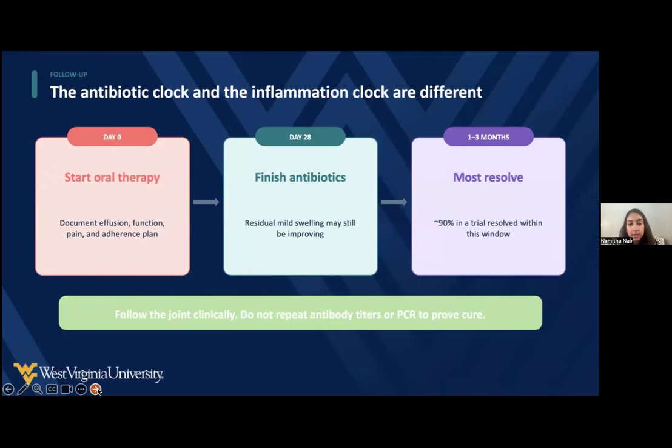So once you start the antibiotics, you're giving it for 28 days, and the patient comes back and they have some swelling still. So it is better than before, but it's not completely resolved. Remember that, even if you're completing the antibiotics, the complete resolution might take some more time. So around 1 to 3 months, and 90% of the patients tend to have symptom resolution at the end of 1 to 3 months, even if they did not have complete resolution just at the completion of antibiotics. So again, like I said, there is no diagnostic test to know about the cure. Just follow the joint clinically.